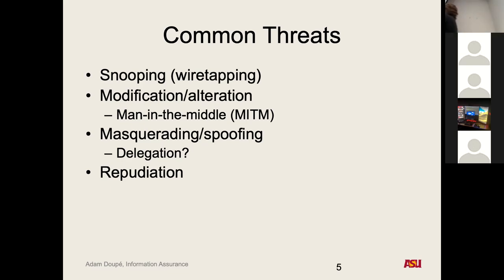Okay, repudiation. So this is something that probably you're familiar with and you've been thinking about, or at least experienced kind of the other ones. Repudiation is essentially the ability to say, or to not be able to say, hey, I didn't send that. So one case would be if somebody takes a screenshot of a communication and publishes it claiming you sent them these text messages. Repudiation is for you to be able to say, oh, but those were faked, right? That's not actually me. How do you know that's me? All you see is my name on the top. You could change any phone number to be that display name and then control both the phones and completely control the communication. So I could repudiate that, hey, that's not me.